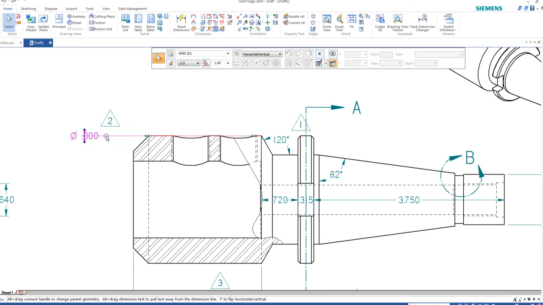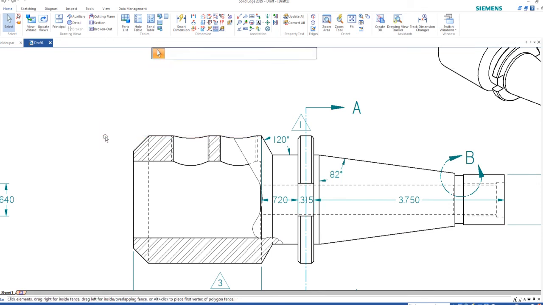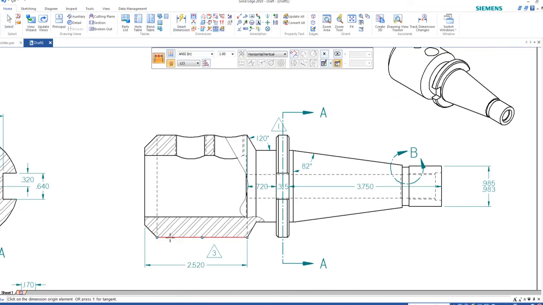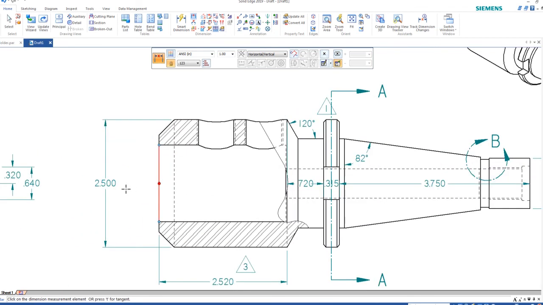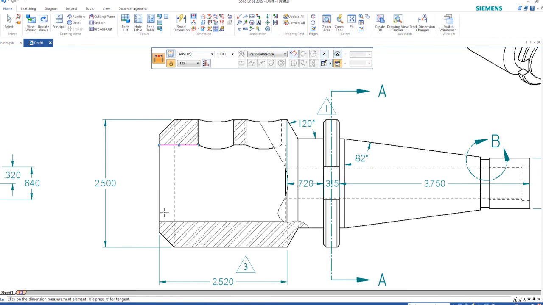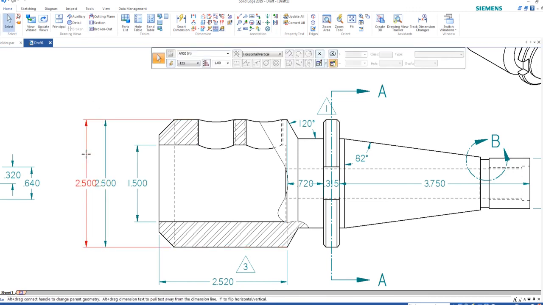Now I got rid of a lot of dimensions because it was quite a few things. No big deal, because we can always put them back. So here and here, that's fine. But now we can also place our diameter. In this case, it's going to be a limits. So as always, I'm going to go from here to here, drag out, and again, these two, because they're both diameters, are going to require diameters.